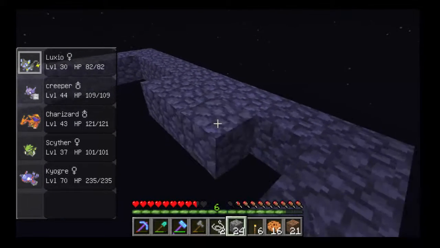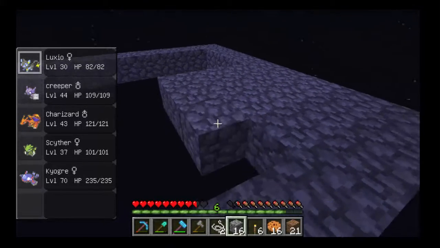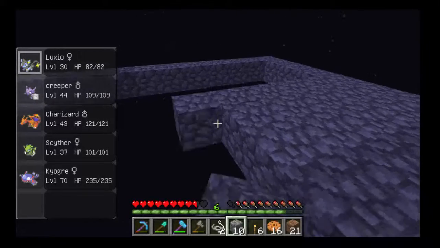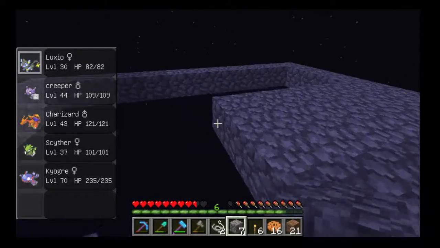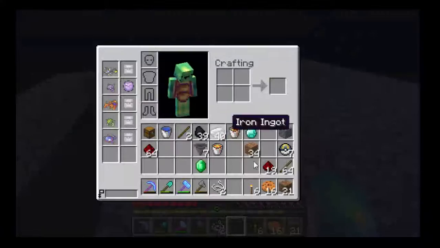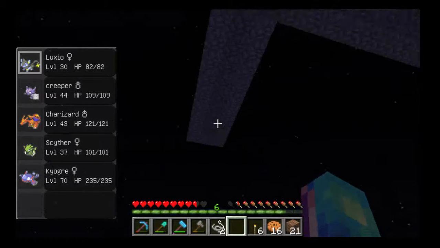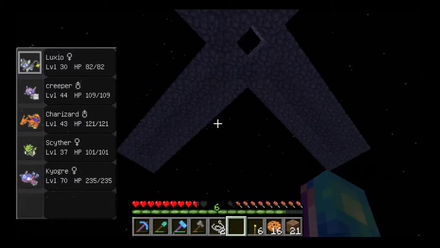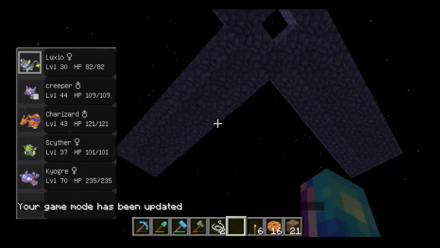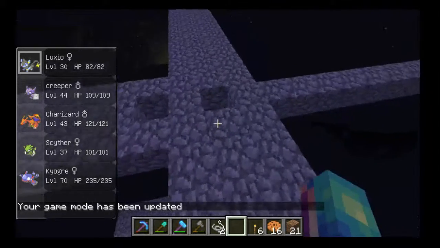Let's just get this going like here. Boom, boom, boom, four there, three, four, five, six, seven, and we actually have an extra cobblestone. All right, now, you know what? Oops.